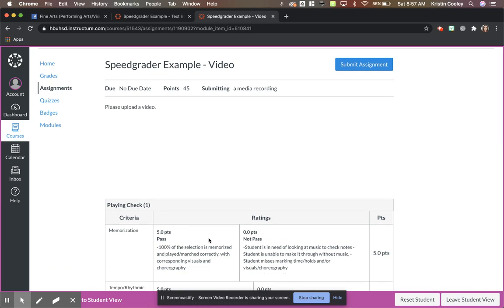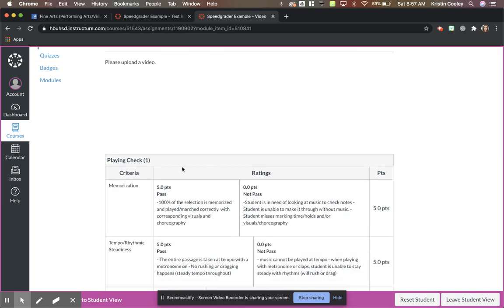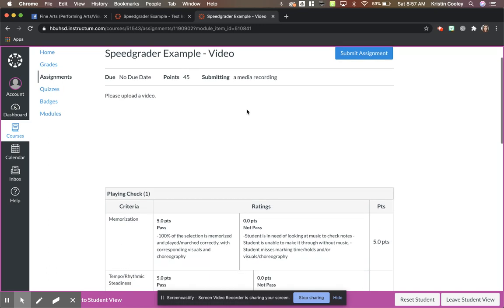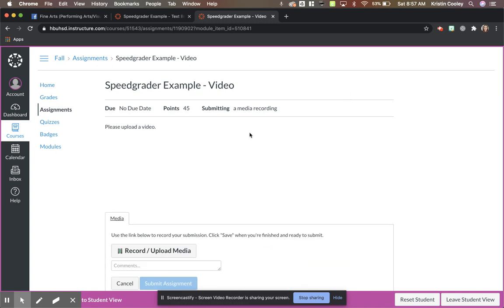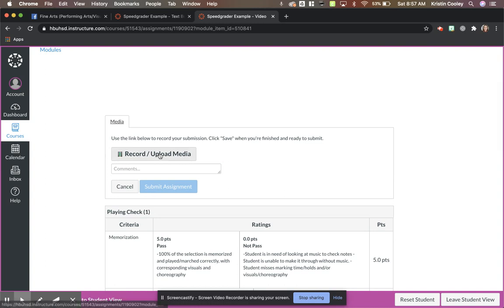So what's fantastic, again, if I added my rubric, I can see it right here because it's not an external tool. It is one of those online submissions. So it's really easy. You add the rubric. They see the rubric. They're going to submit assignment even though they haven't recorded yet. Okay. That scares some of them. They're like, but I don't have an assignment. Just click submit. And what's cool is that they have the option to either record it right here and now, or they can upload a video that they took earlier on their phone or on their laptop.